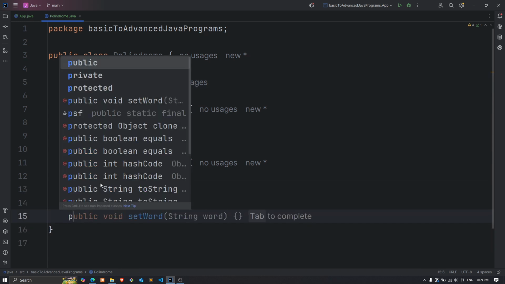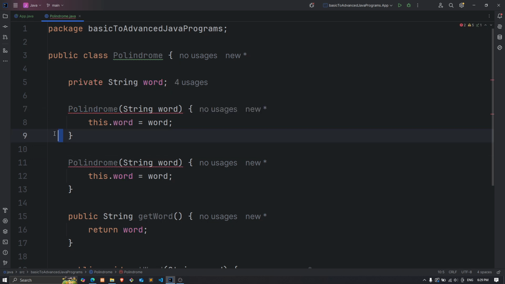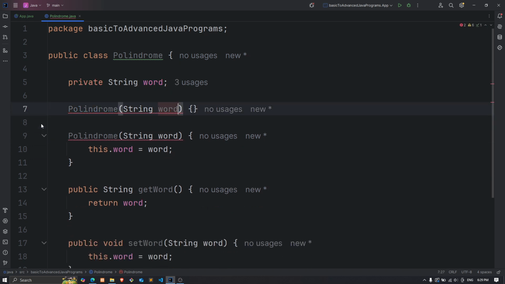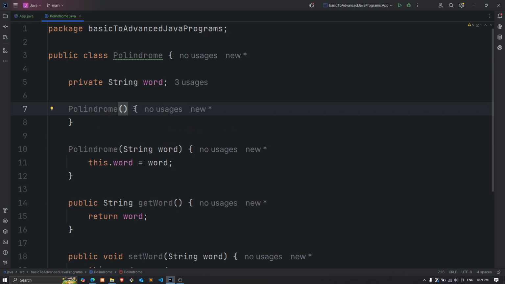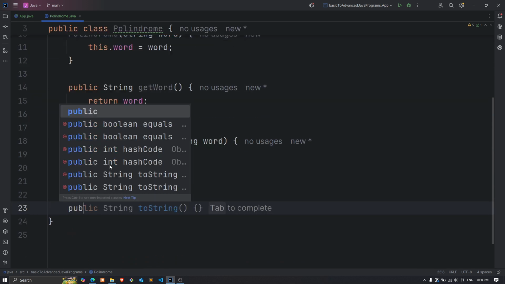Okay, now we need setters. The setters are the same as getters. The difference is that getters, as I said, get the value, and setters set this value. So like this, we are now setting the value. Probably we're not going to use them, just setting them here because, as I said, we're going to use them in the next programs. Of course, after this, I'm going to create an empty constructor and keep it like this, just in case we want to instantiate our class without passing anything in it, we have this empty constructor.